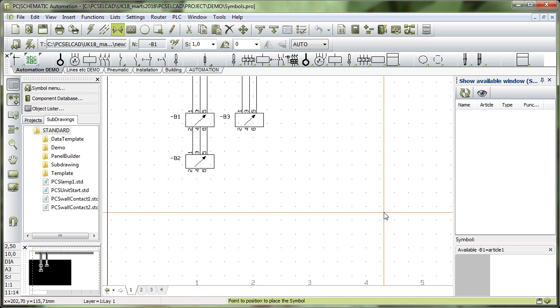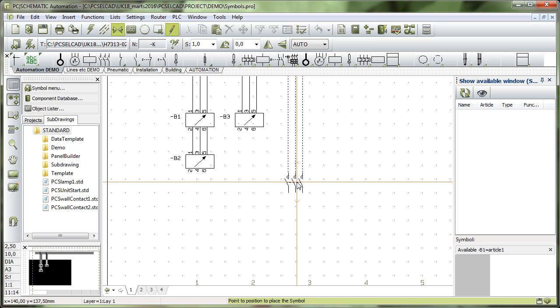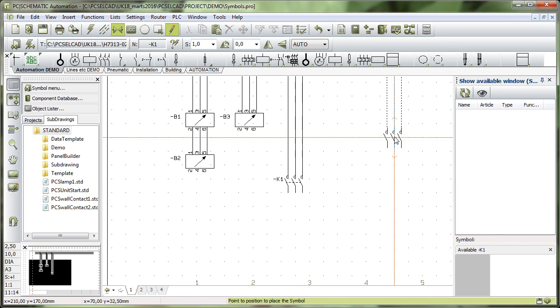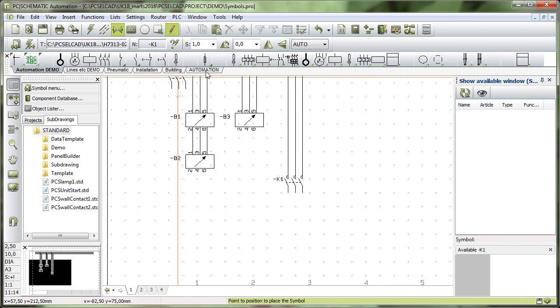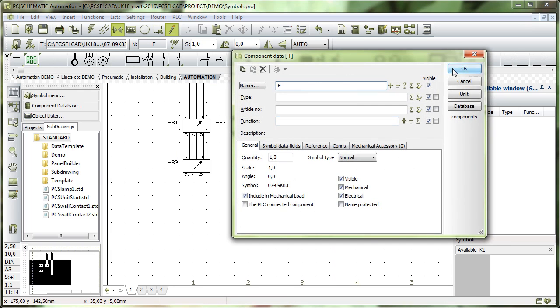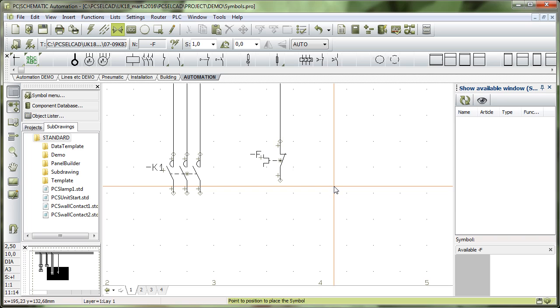You've seen how to create symbols by starting from scratch. That's one way of making your own symbols, but another very common way of making new symbols is by combining existing ones. You could see a symbol like this one. It's very easy to see that it's a combination of three one-pole contacts if you place it here, or you can see one like we can go to this one for instance and say a symbol like this one is a combination of a brake contact and this thermo element in front of it.